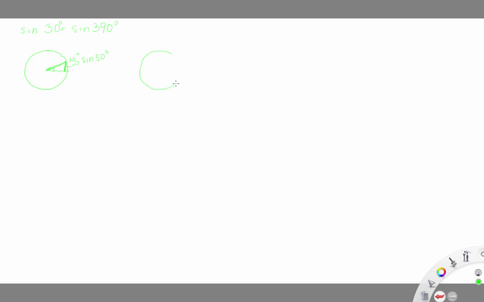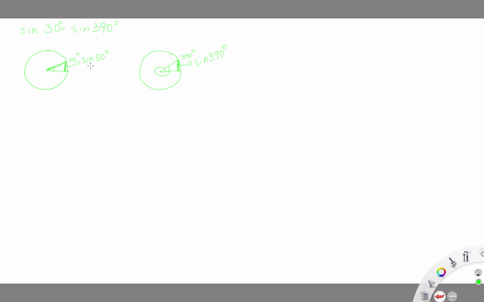If we look at 390 degrees, we have to first draw the angle. Well, first we're going 360 degrees, and then to go to 390 we have another 30 degrees left. So 390 degrees really looks exactly the same as 30 degrees. And the sine of 390 degrees is again the height of the Ferris wheel car above the starting point. So this length over here is going to be equal to sine of 390 degrees.